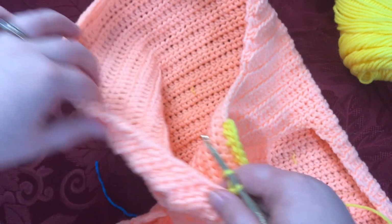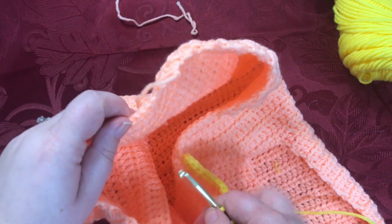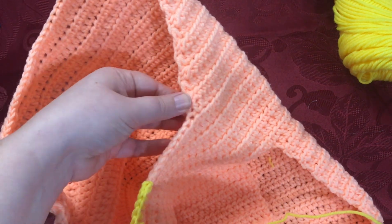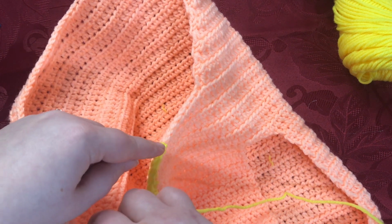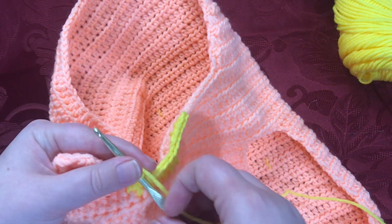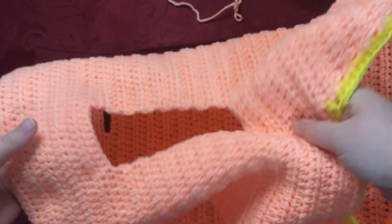And when we get to the top, we're going to put one half double crochet in each stitch and then one half double crochet in each row until we get to the last row, and we're going to do a decrease stitch and then half double crochet over to our beginning, slip stitch into our beginning, then cut and tie off our yarn. And then you're going to do the same thing to the leg holes.